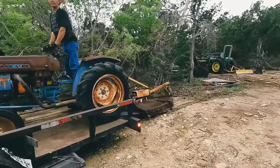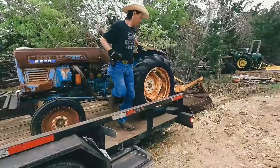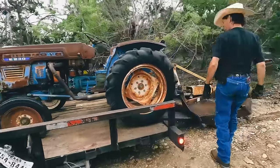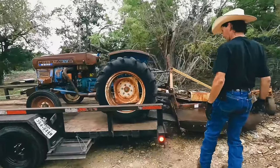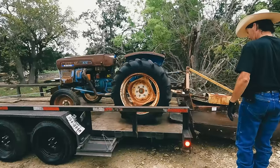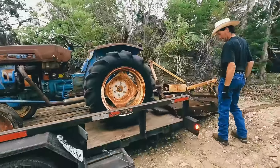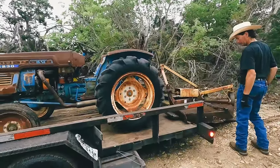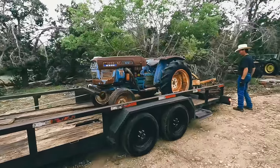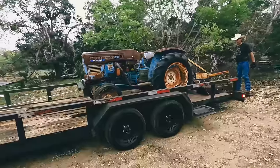That was a little too easy. Go ahead and see if it could jump up on it. Let's see if it will. No, I figured that was back. You're sliding right up. Yeah, it should slide up. Well, taking a ramp with you, but as long as it goes that way. Yeah, exactly. Oh yeah, it's sliding right up. It's got a skid on it. You should be all right. Okay. Yeah, look at that. Like a glove. There you go.